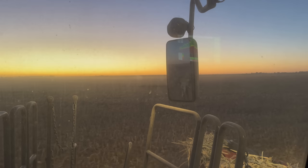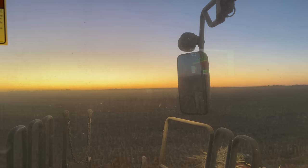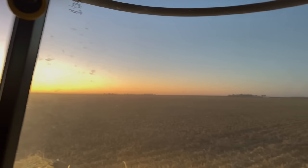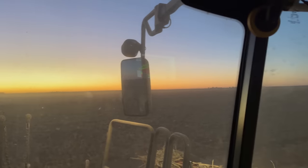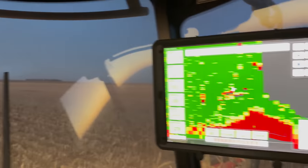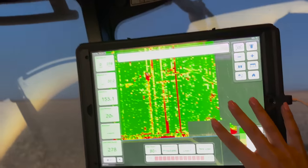I think my combine has two lights on it in total, and one of them is on the end of the unloading auger. It is so still - no dust has moved and none of my trash has moved either. Every little piece of corn leaf has just accumulated. I need a really big air compressor to blow this off or a strong gust of wind. We're getting the lights figured out right now via the black turn dials on the side console.